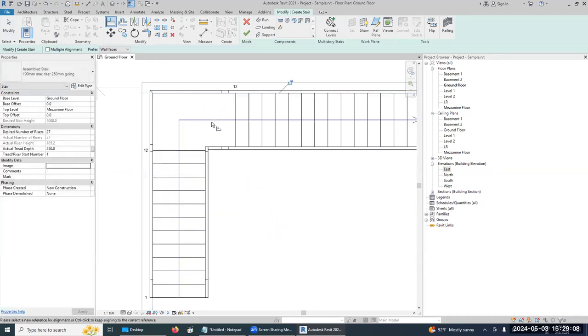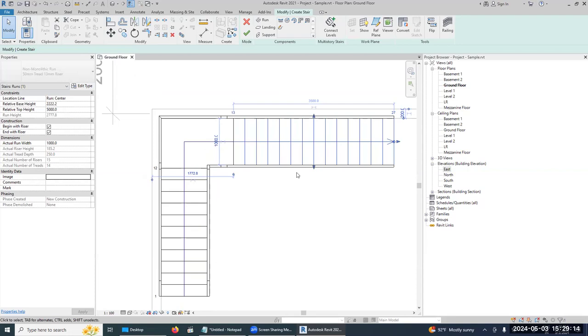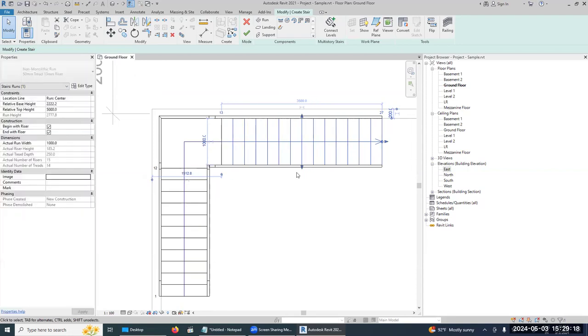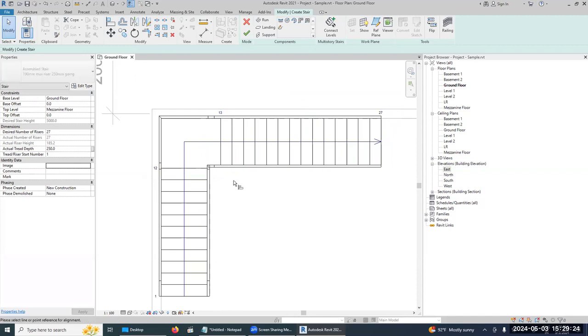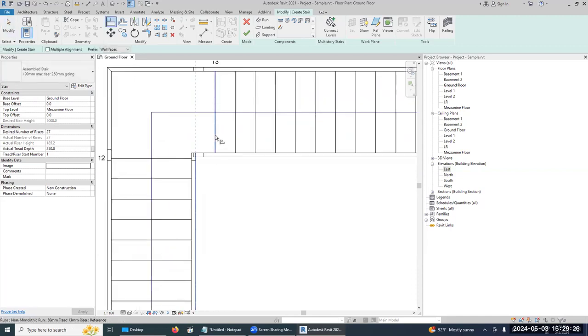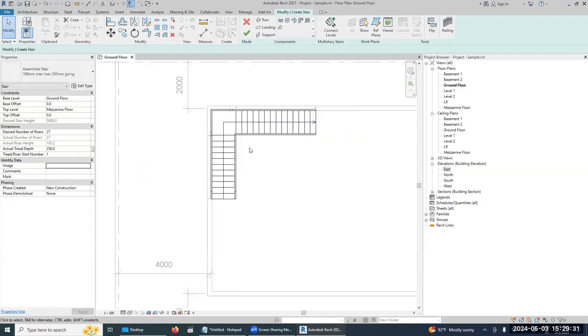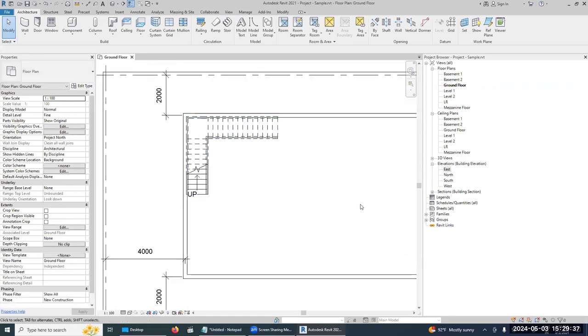That's how you can move it. In this way, you can move also. And finally say finish. So you have a staircase here. You see that? You have a staircase.